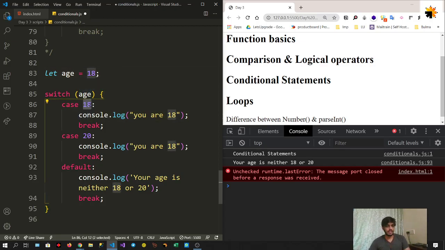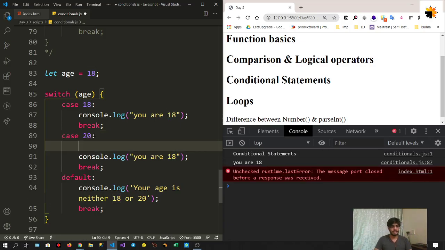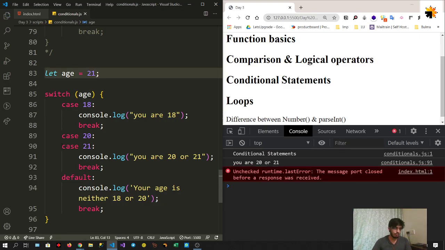So let me make it this. Now you can also combine multiple cases, like case 21 I am giving. So this was 20 or 21. Now if I make it 21, it will come inside this block only, and if I give 20, then also it will come inside this block only.